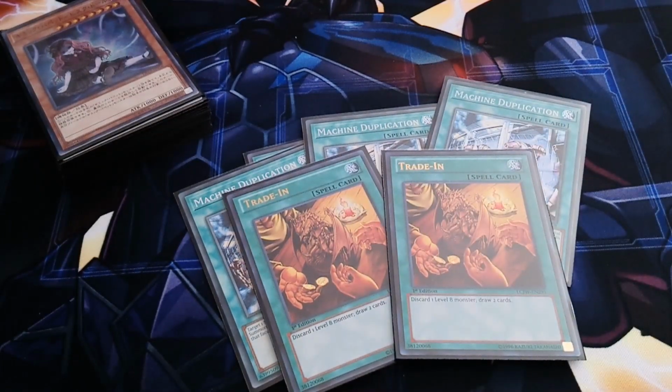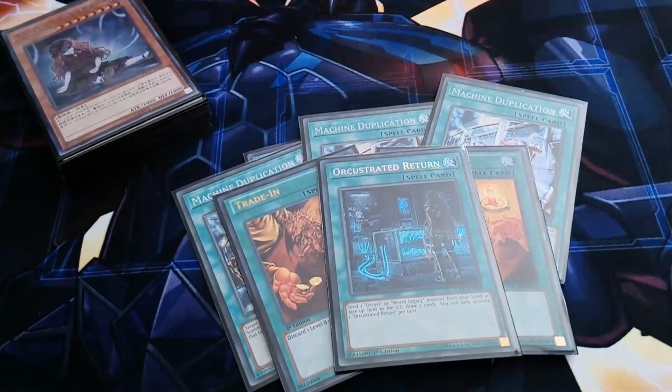So that's why I run 2. 3 is a bit much, I experienced, so I just kept it to 2. A very similar card to trade in is Orchestrated Return. Same reason to trade in. It's able to discard an Orcust or World Legacy monster from your hand or your field and draw 2 cards.